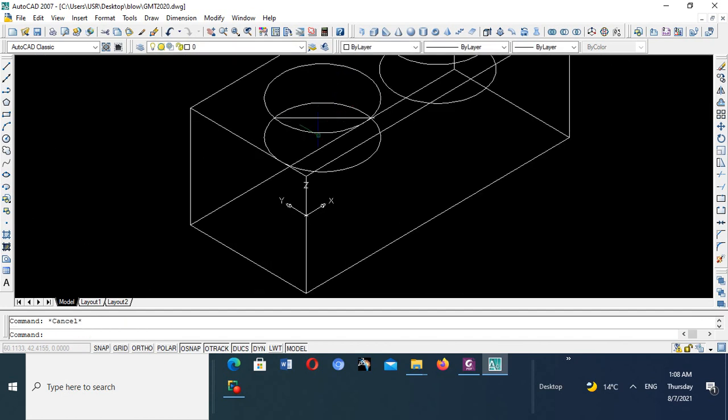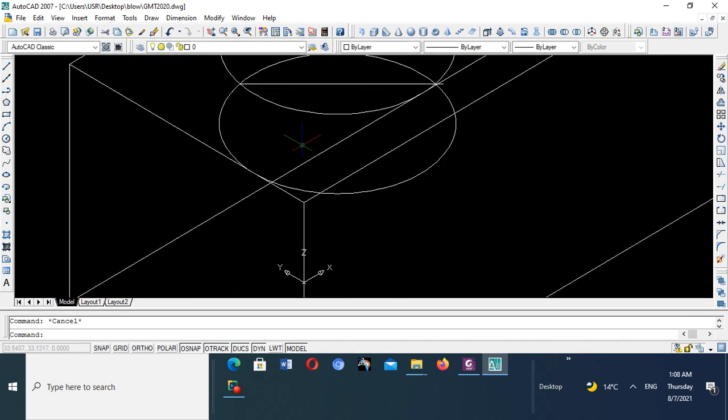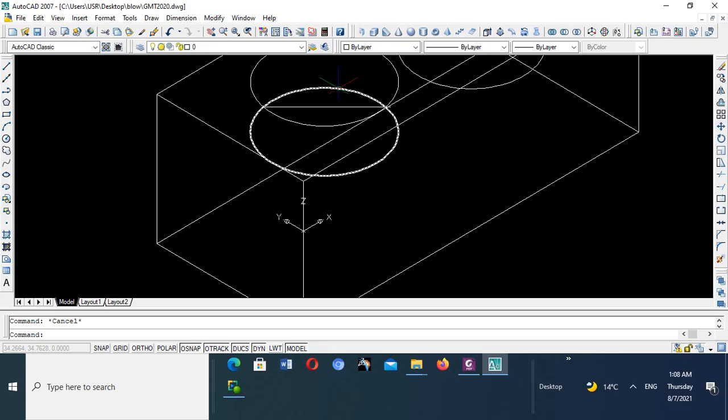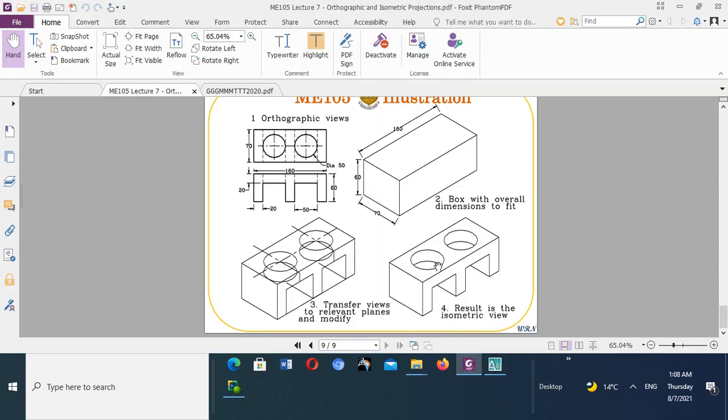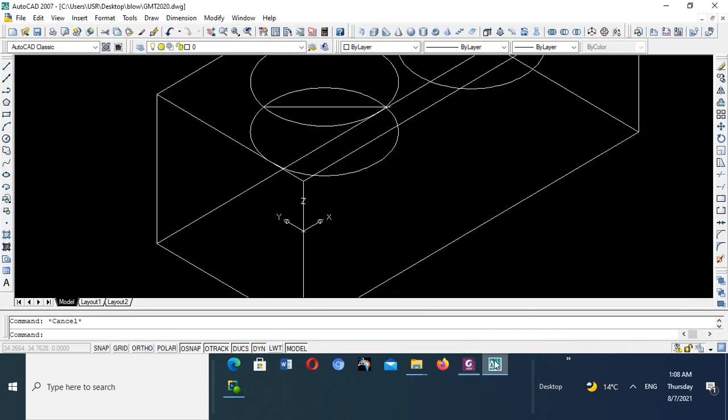I'm going to use it very soon. So I only want to keep that part of the circle, which is that inner part. This outer part is not visible, so I want to delete it because it's not part of an isometric view.